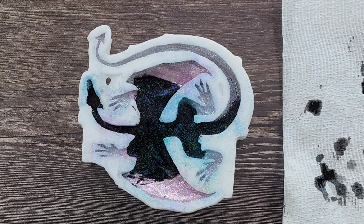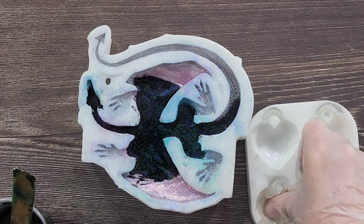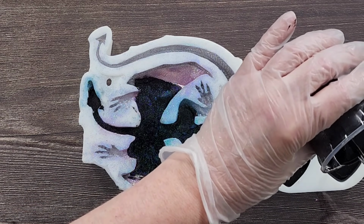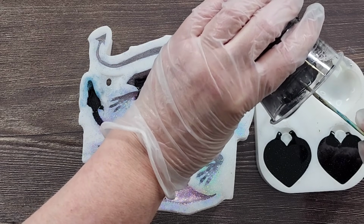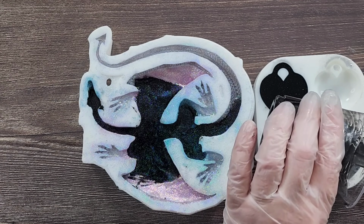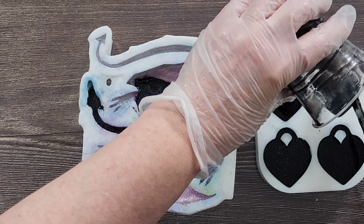Now, grab a mold. Might as well use it up. I'll just grab a puffy heart mold. Clean these bottom two. There we go. How's that? We'll just pour this excess in here. I don't know whether or not you're going to actually see it, but look, it might be pretty. You might get a pretty little sparkly pendant. Rather than waste it, I do like to use my little puffy heart pendants for any little extras. Oh, I've got enough to do another one. I'll make sure I filled them up properly before I go to the fourth one, because we do need to have them quite full so that the resin goes around there, and I do like to mound them a tiny bit too. Alright, let's see how we go. Oh, look at that, it's going to be close.